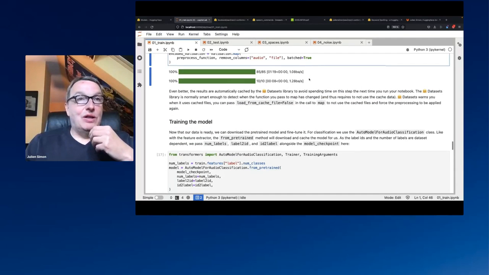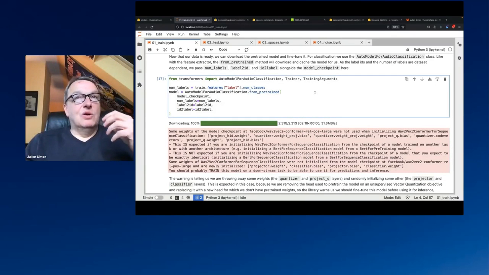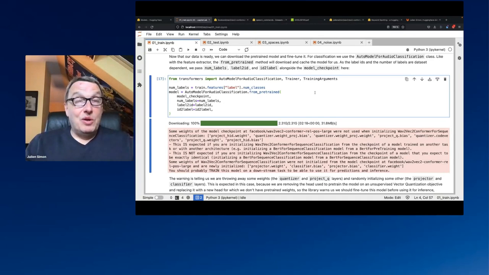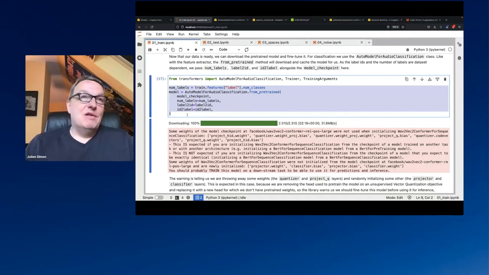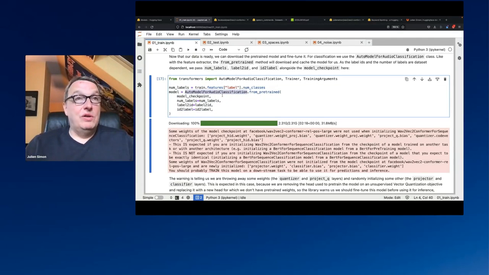Now we can look at the training code, okay? So the training code is super simple because it's really abstracted away by the Transformers library. Here I'm using the high-level trainer API, which is my favorite way of training models because, again, it's very simple, it's very generic. The first step is to load the base model, okay? So that's the Facebook Wave2Vec2 model that we saw earlier. And I can do that in one line of code, just call the API called AutoModelForAudioClassification, pass the model name on the hub, the number of labels, okay? So how many classes do we have in this data set? And this comes from here, 36.